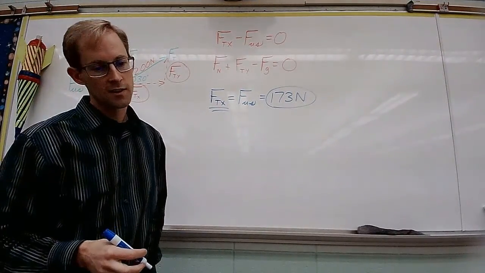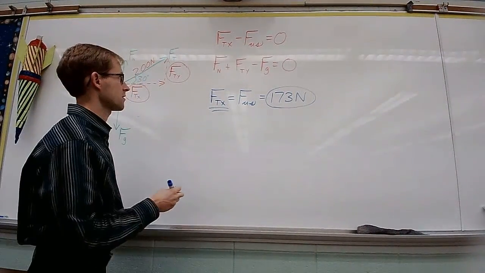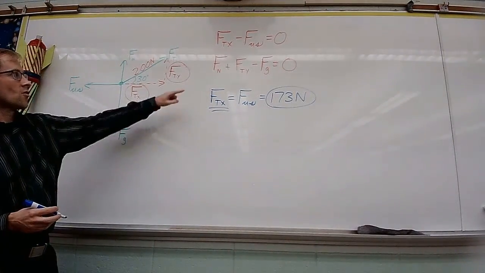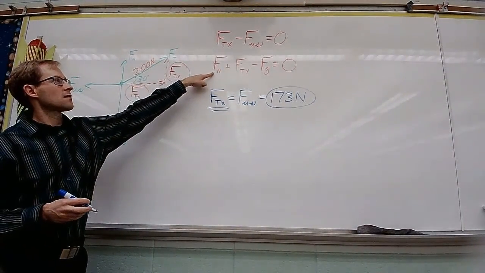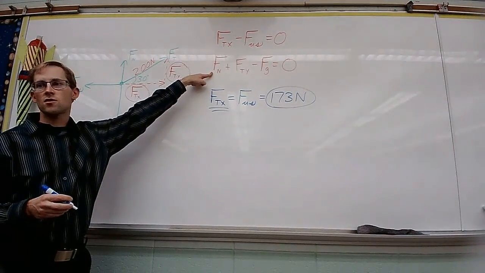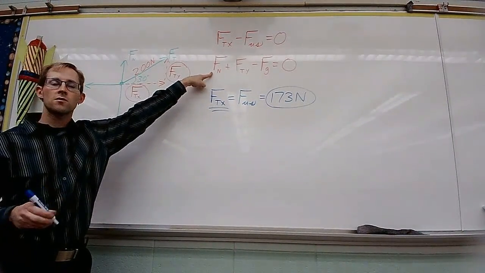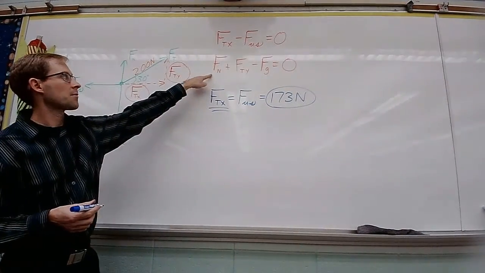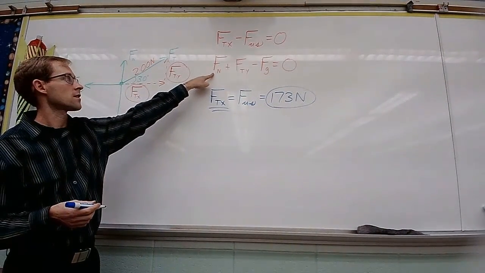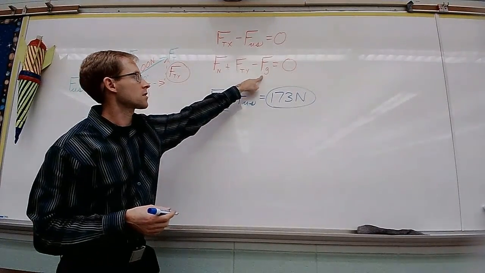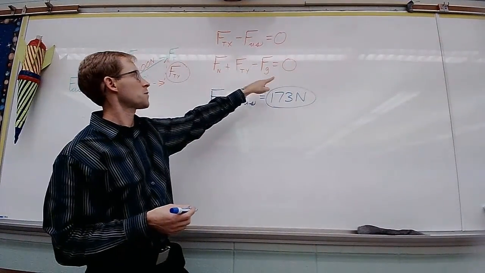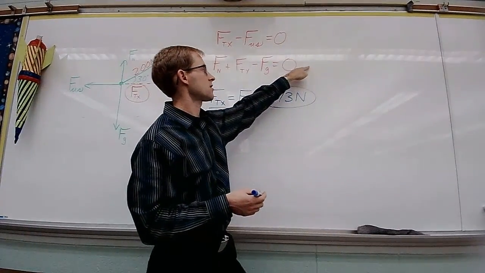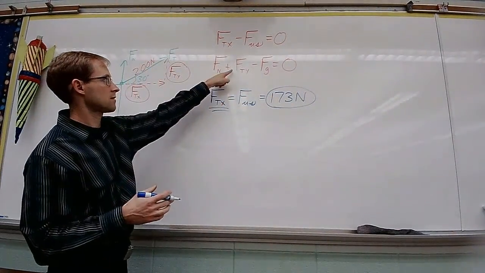Now the other part that it's asking for is the normal force. And this is the exact same procedure. Normal force is here in this equation. So this is where I'm looking to try and solve for normal force. I'm not looking on the equation sheet for an equation for it. I'm looking at my force equation. And I'm going to take that normal force and just solve for it. So when I do that, force of gravity moves to the other side, and it becomes positive because it was negative over here. Tension in the y direction goes to the other side, and that becomes negative because it was positive over there.